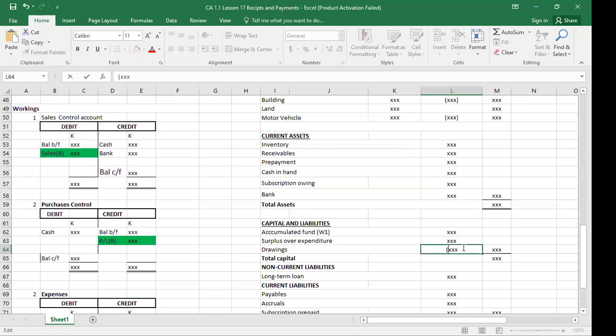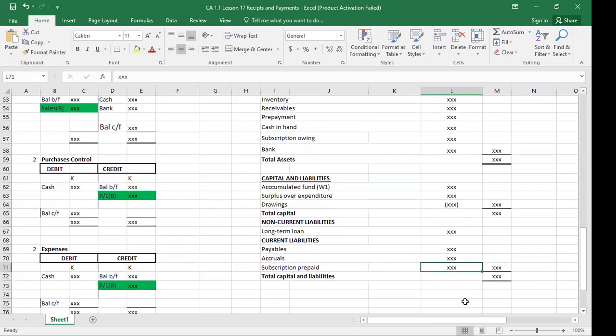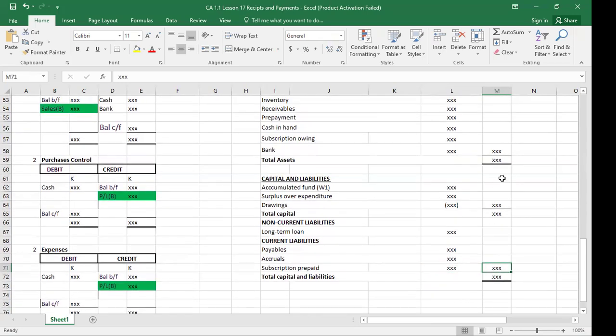So everything that we learn stays the same, but just these minor variations that I've spoken of. Then if there's a loan also, if there are any payables, if there are any other accruals, and then the subscription that has been prepaid is a liability included as a current liability. And then on this other side, we sum up everything, and after we total, the assets are supposed to be equal to the liabilities plus the capital. I don't know if you've got a question or need for clarification or anything.